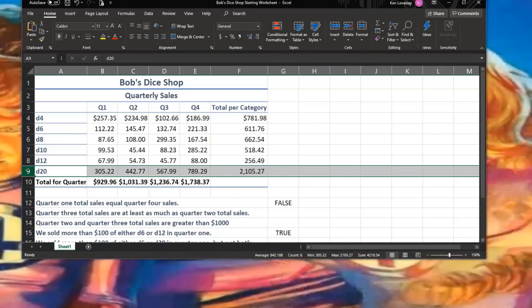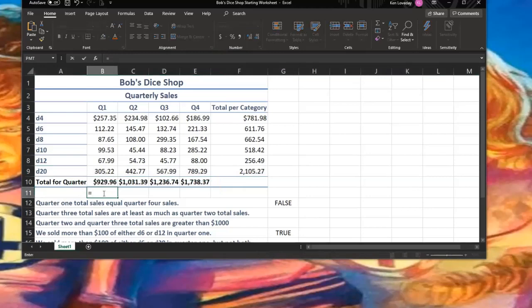Write a conditional IF in cell B11, which is right here, that will display 50 if the D20 sales are greater than $500 and zero otherwise. Now, we would do this through C11 through E11.